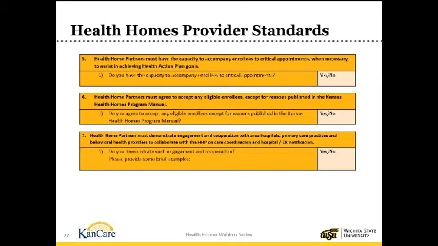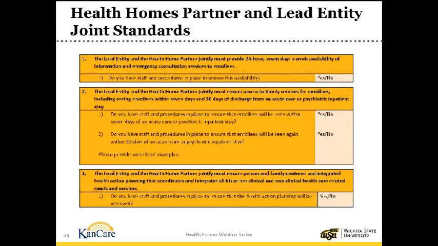Household partners must have the capacity to accompany enrollees to critical appointments when necessary to assist in achieving health action plan goals. And do you have this capacity? Yes or no? So you kind of get the idea here. These are all yes or no questions. We do ask for brief examples, and we hope that you'll provide those, again, either in the boxes or in attached documents. So next slide, please.